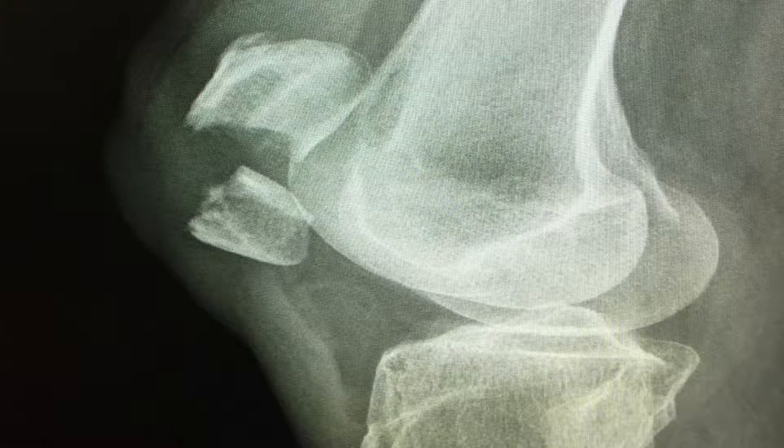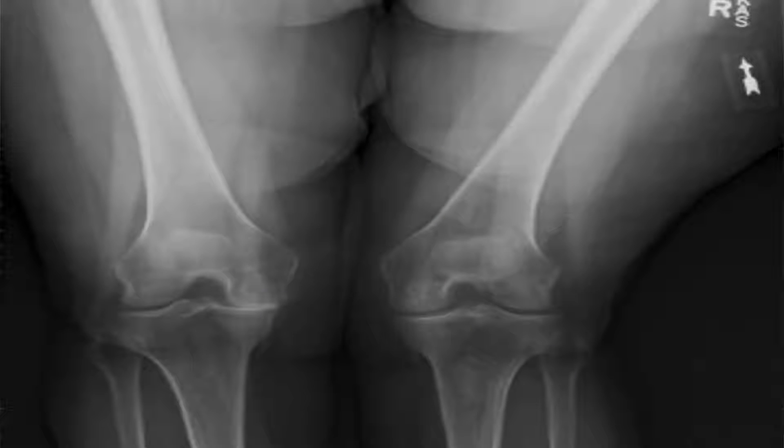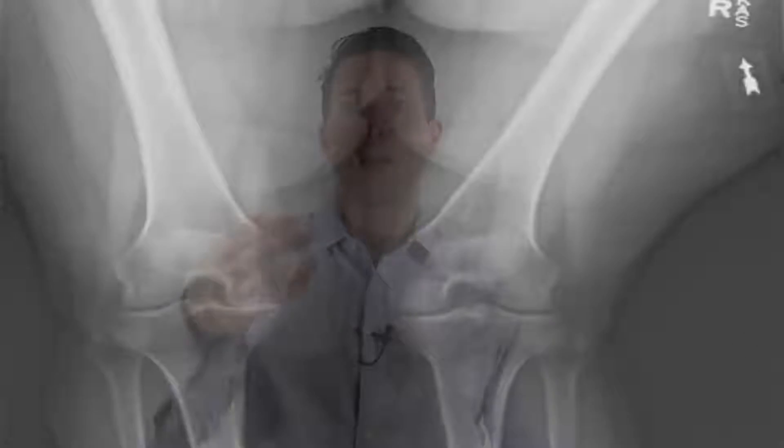Now x-rays may show us a fracture if there's a concern that you have a broken bone. It may show a stress fracture and yes, it may show arthritis changes. What you'd see on x-rays if you had knee arthritis would be a narrowing of the joint space maybe and you would see some bone spurs developed.